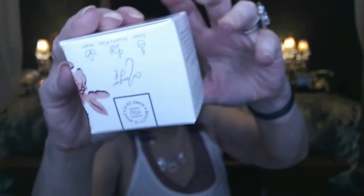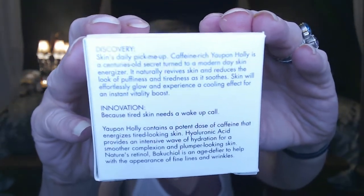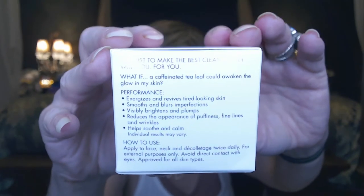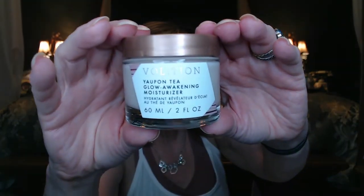This is Glow to a Tee — 'Beauty is What You Make of It.' I wasn't sure what it was at first, but the directions say apply to face and neck twice daily, so it must be a moisturizer. It's got a kind of bronzy rose gold cap and a glass bottle. It has a nice light fragrance and looks nice and creamy. I will probably use it. It has an MSRP of $39.